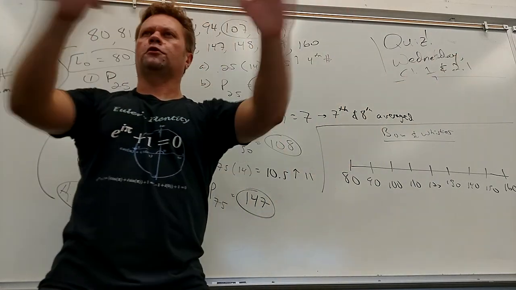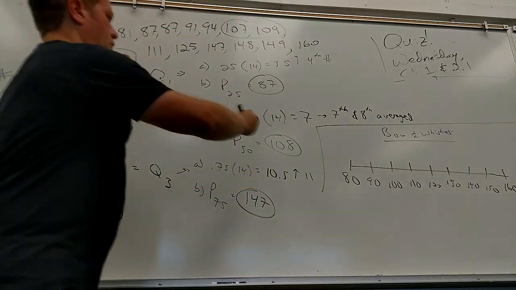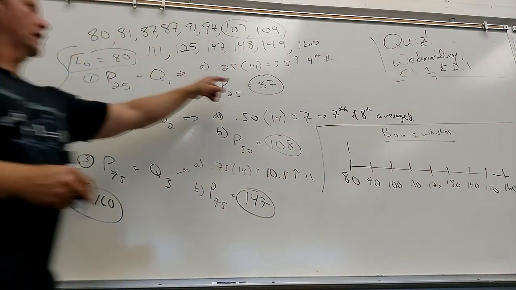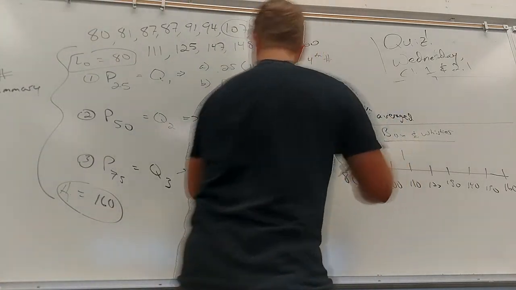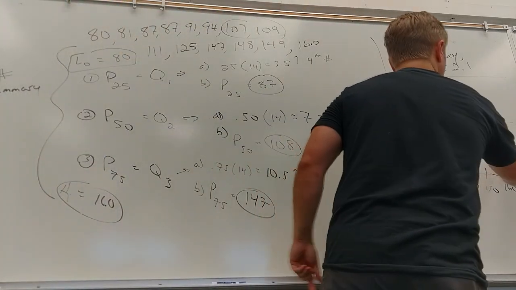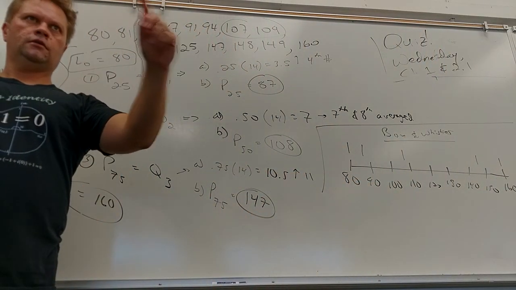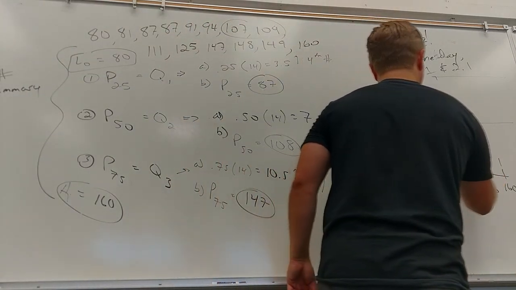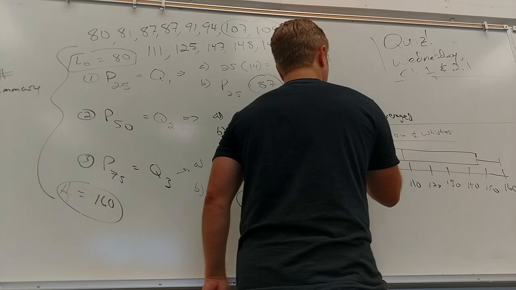Now watch. Don't put a little circle. Don't go back to algebra. We're in stats class now. Put a line above each one of these. So the lowest one is 80. So put a line right there. See that? Right at 80. Put a line at 87, roughly. Put a line at 108. 147, and then 160. The middle three, I'm going to box off. And then the outer ones are going to be my whiskers.